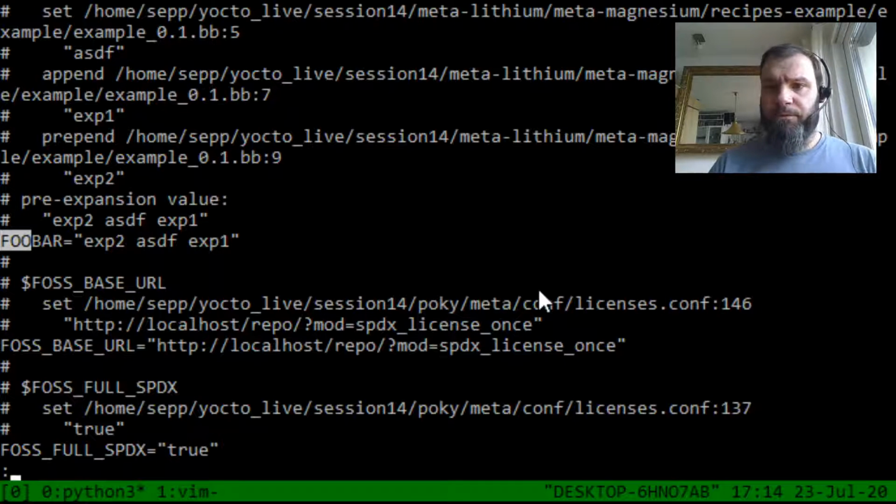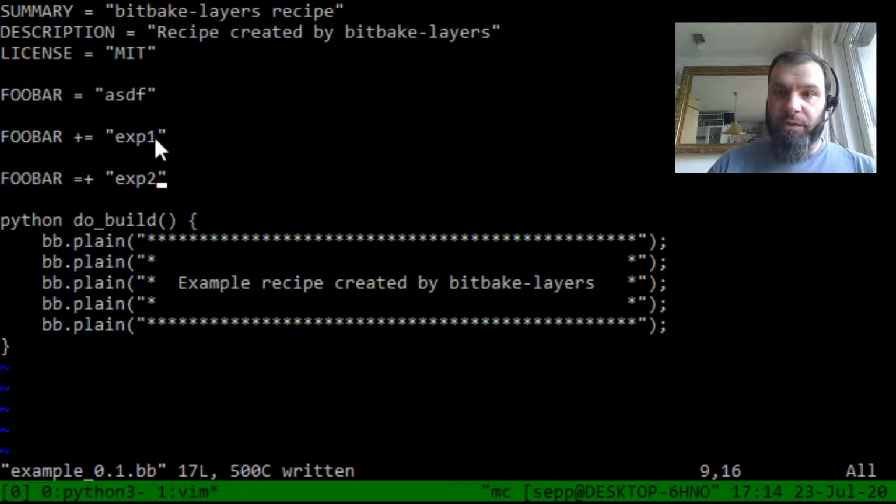Simplest. One thing to note, here there are white spaces, blanks in between, which we did not explicitly add. If you use plus equals, then those get inserted by default. Okay, let's do some more.